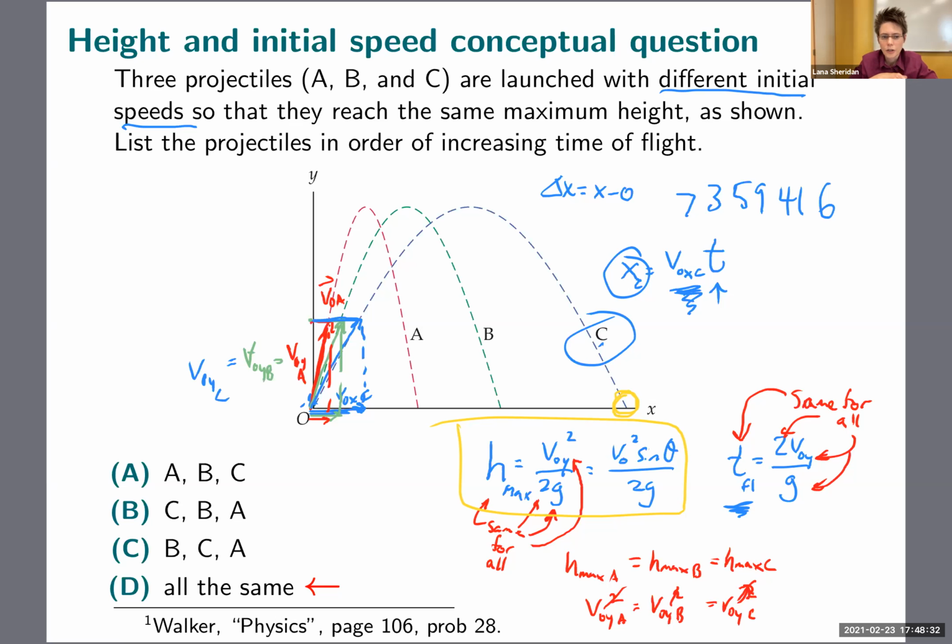Okay, so actually, to the person I'm talking to in the chat, I'm trying to understand your question. Is the question, how can the y components of initial velocity be the same even though they follow different paths? Or is the question that the y components can't be the same for some other reason?